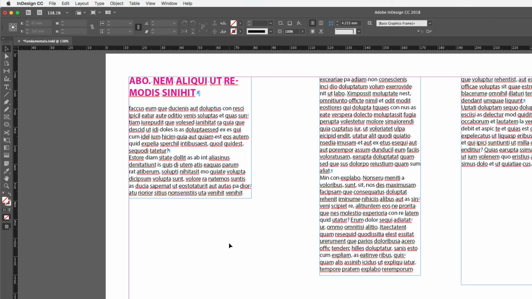Excellent, so that was just a quick run through on some of the foundational skills that you need when you're working with things like images, vector shapes, and text frames. Now we're going to jump in and take a look at how to create a brand new document, along with a whole bunch of other things that we covered in the training. Looking forward to seeing you in the next videos.